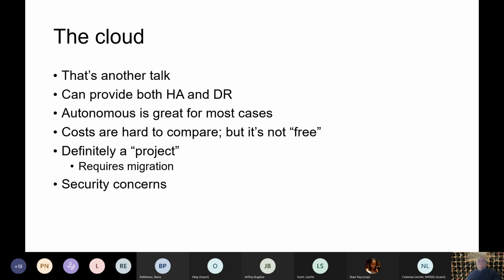But maybe you're a hospital or some other organization running some data that you don't want to put in the cloud for whatever reason, or your data needs to be close to your users, a manufacturing operation, or your data needs to be close to your shop floor. So cloud's not going to be right for everybody.